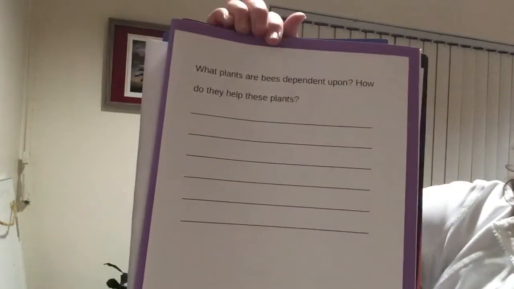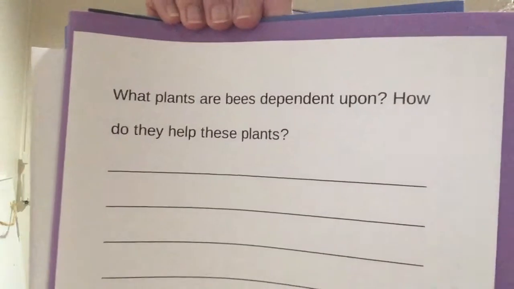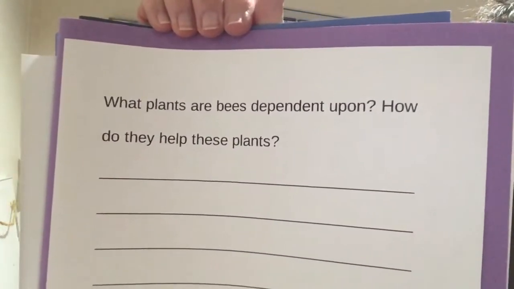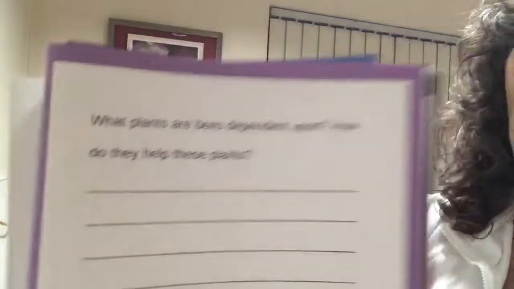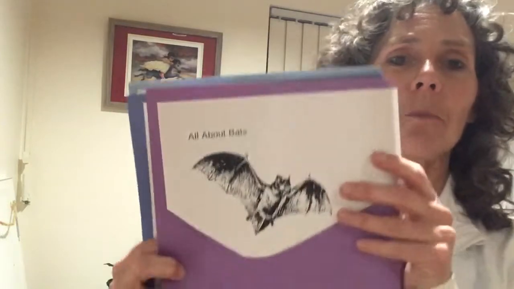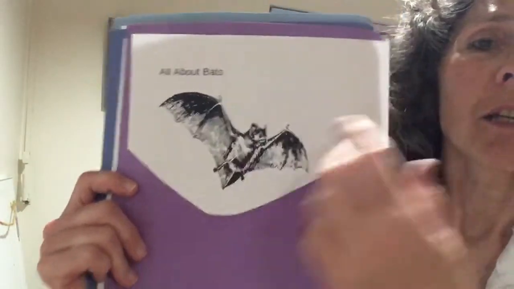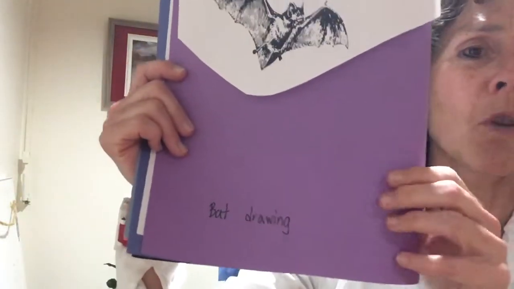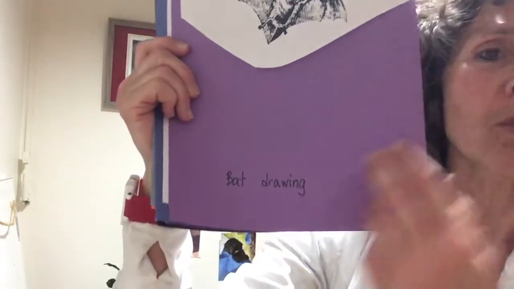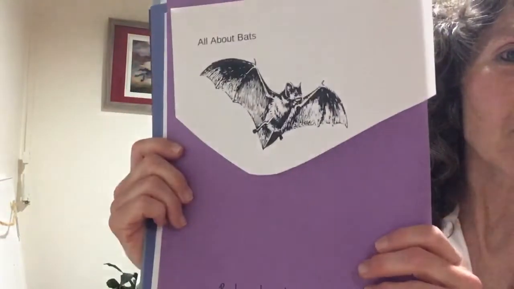And after that, I want to make sure that you explain what type of plants that bees depend on and how do bees help those plants. Basically, how are the plants and the bees dependent on each other, which is what the driving question is all about. The next section is going to be your bat section. Same thing. You can use my illustration if you want, but also you spent so much time drawing your bee picture, your bat picture, put your bat picture here instead of this one.